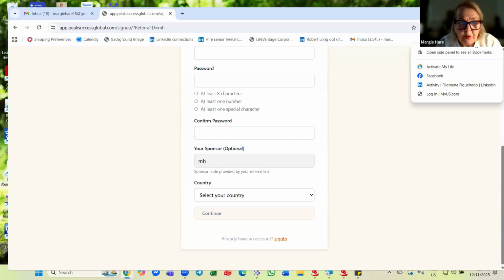We want to get them in and we want to get them started. We want to get them into the system, to understand how things work and get to know the team. So it's very important. My prime objective is to get as many people into our teams as possible.